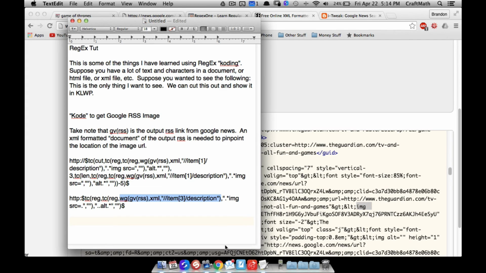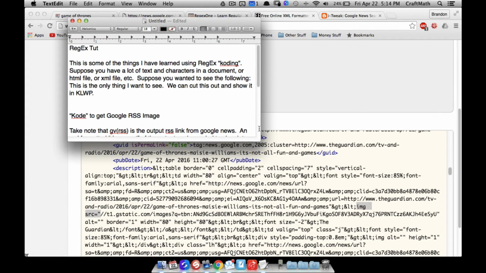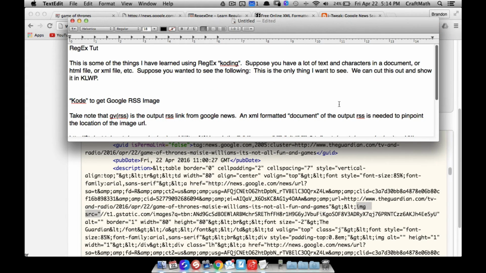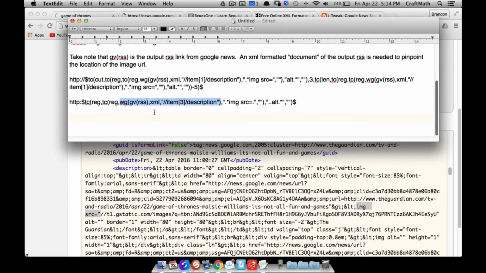So let's see if I can show you all this at one time. Here's that code. So that's the output RSS file, XML. And I've done some tutorials on XML, how you break it down to where you want to go. Remember I said we were at a certain item. So right now I'm at item 3. I'm going to its description.